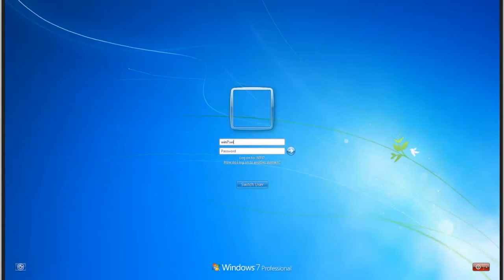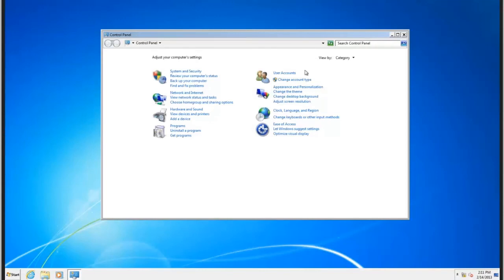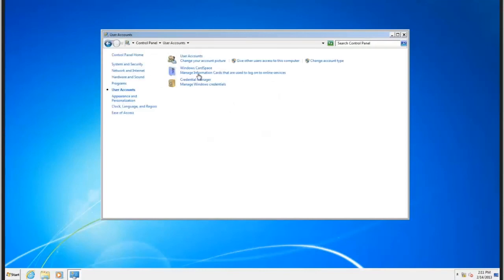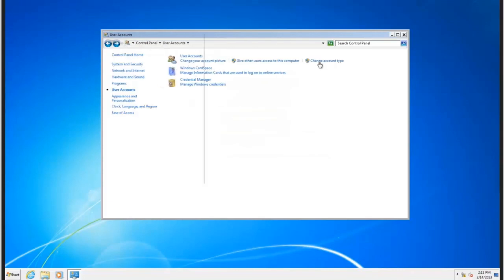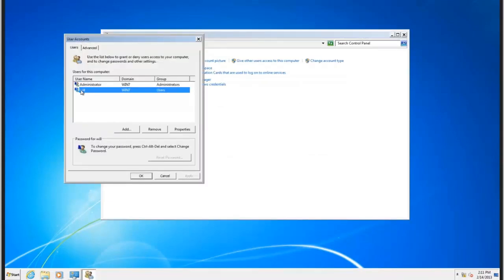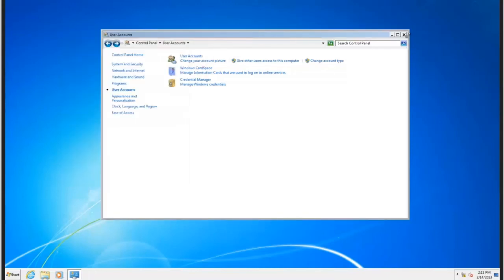with a local account. And it's me. So I'll go to the control panel here. I just want to show you what kind of account I have, and it's just an ordinary user. I've created a local account for myself on this machine. I'm not a power user, I'm not an administrator, I'm just a simple user, what everyone else is.